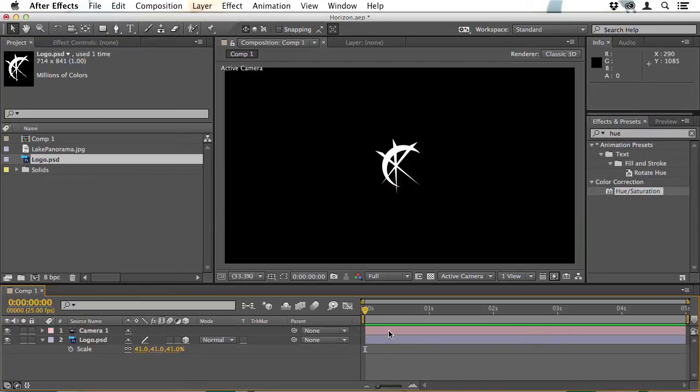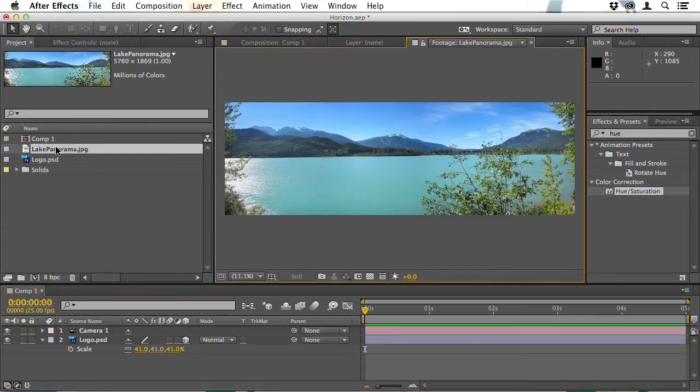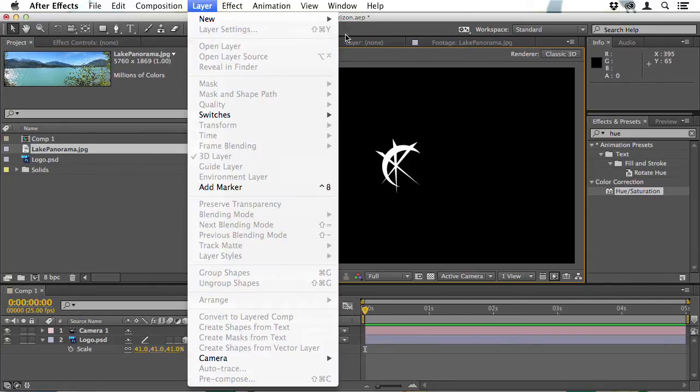We'll get to gradients in a minute, but let's add a horizon background using this panorama. Ideally, you should use what's known as a spherical projection, and that's just a complicated way of saying that somebody has taken a lot of photographs, stuck them together, and bent them in a way that makes them work perfectly in a 3D application. There are plenty of places where you can download spherical projections, usually for a price, but if you just have a wide panorama like this, it will do most of the job for you.